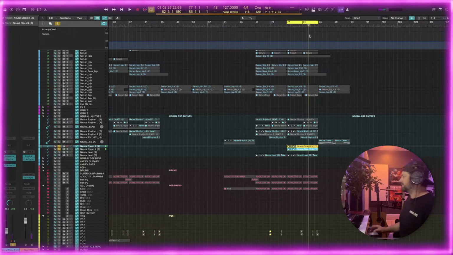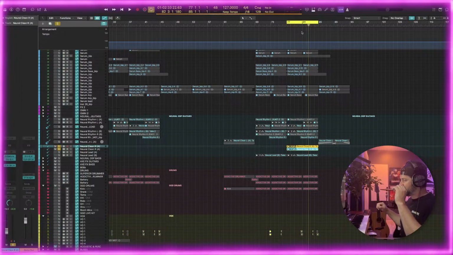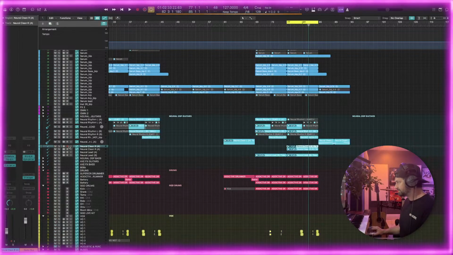Sometimes what I'll do when I have these that are hard pan both ways, double tracked, is this: for this type of music, double tracking doesn't sit so well in the mix if both are equally gained. So I'll throw the left side or the right side a little bit hotter than the other, just to draw your attention that way.